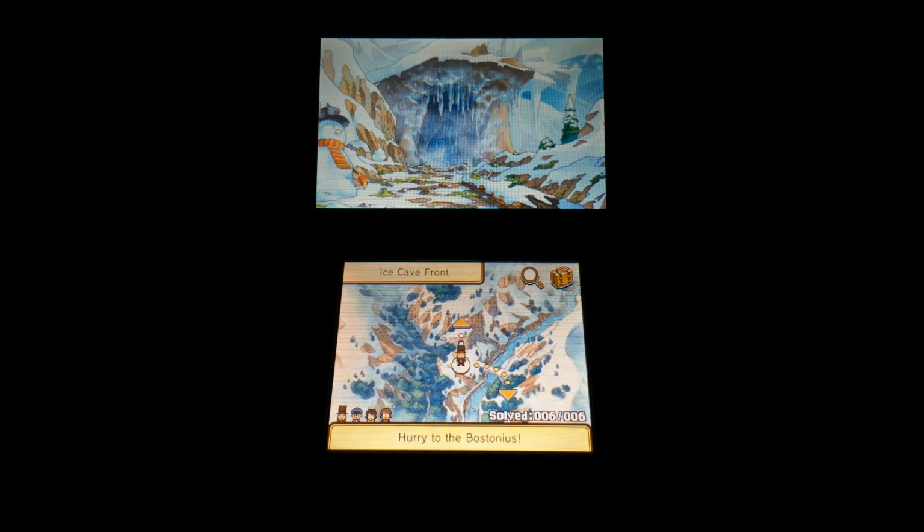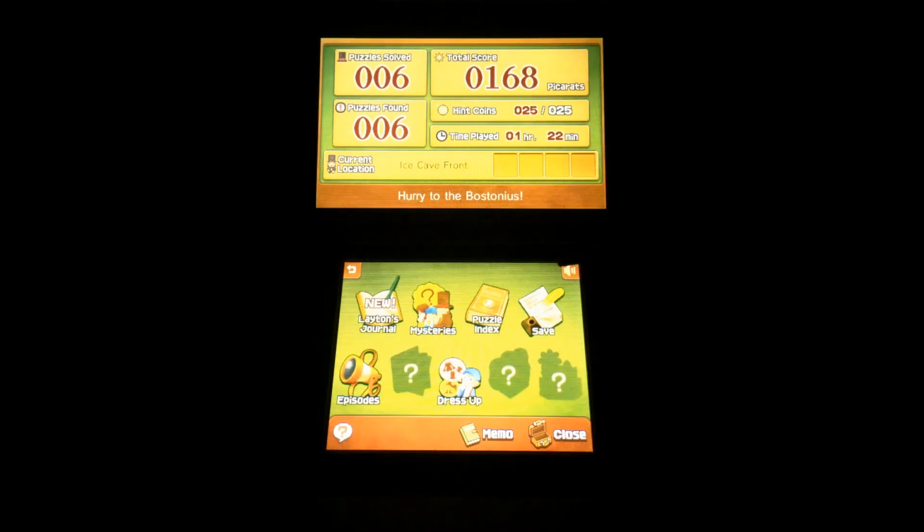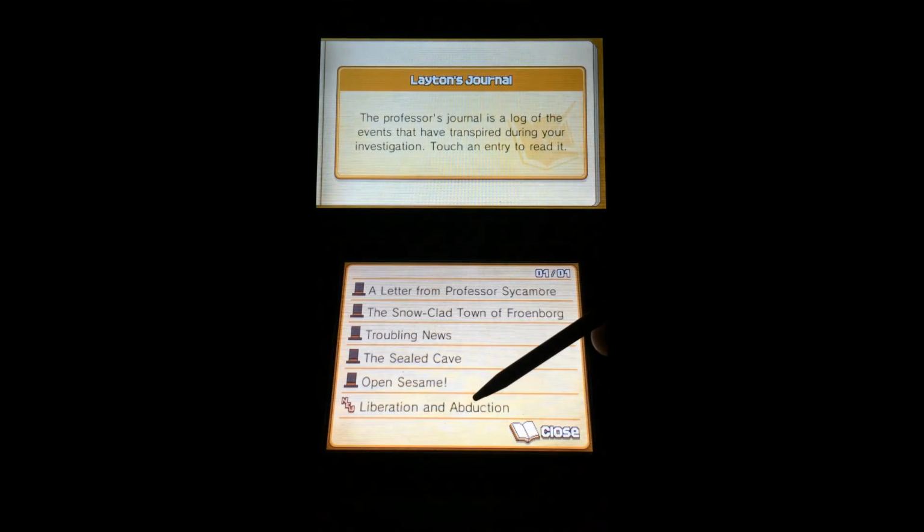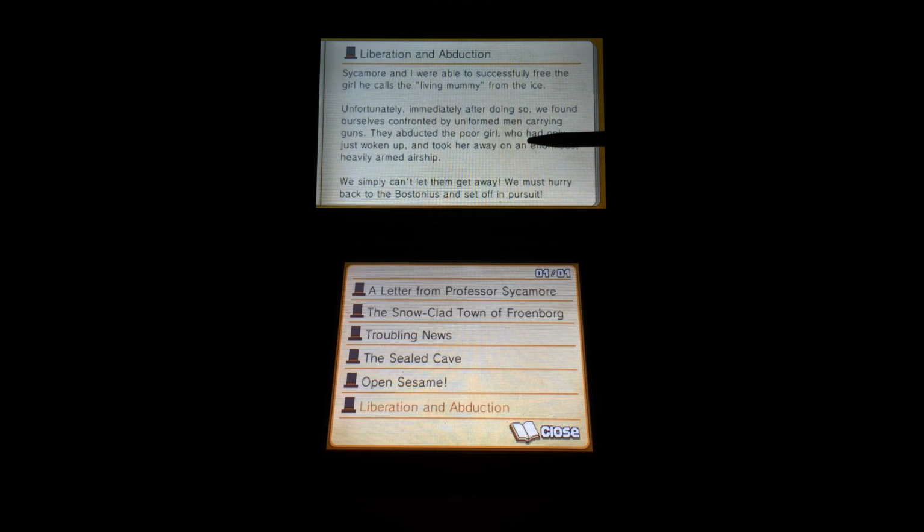Yeah, Batonius is our airship that we came here in. So, I know the game tells us to hurry to the Batonius, but right now I'm going to end it here. But let's check out the new journal thing. Yep, so just a summary.